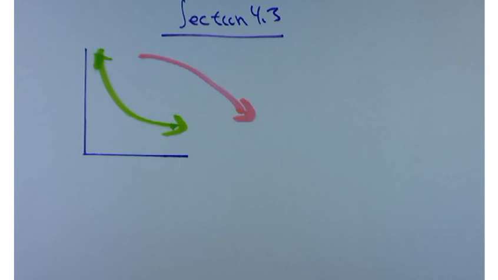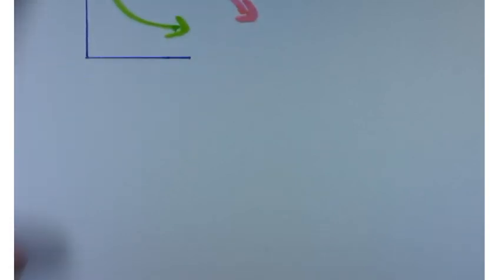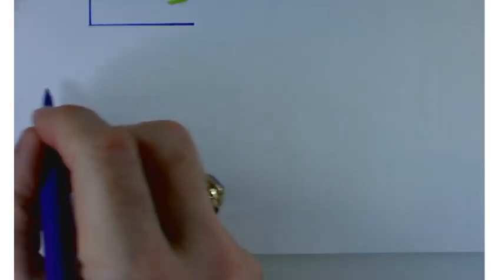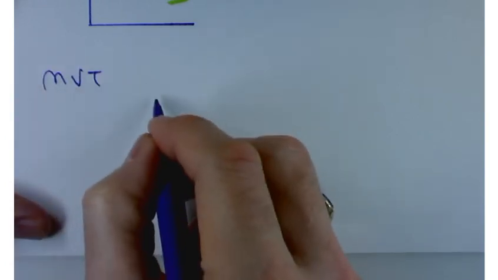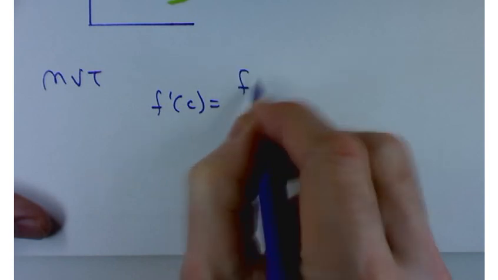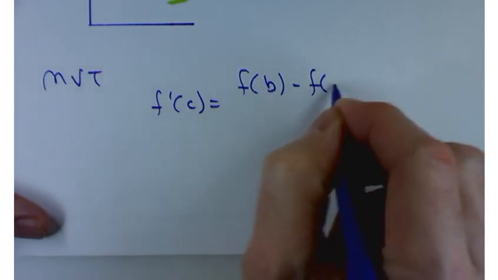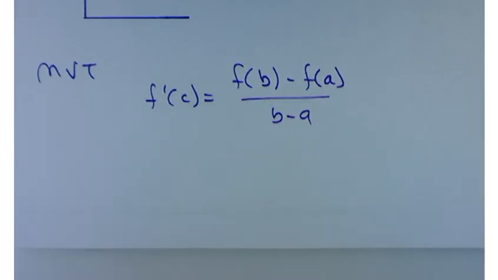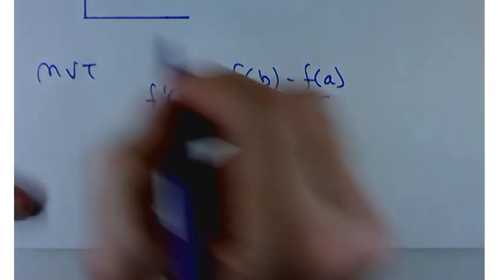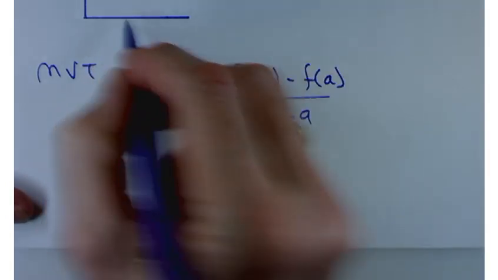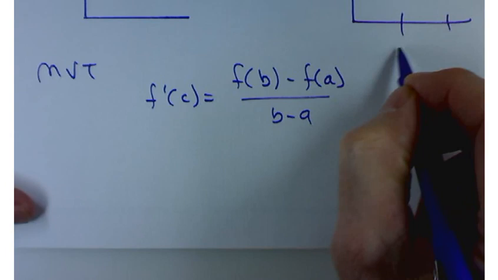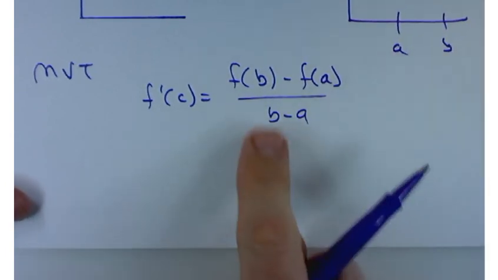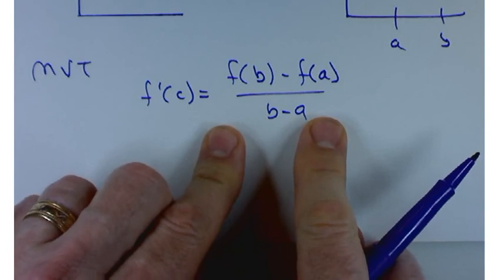But let's look back at the mean value theorem. We just finished section 4.2, which was the mean value theorem. And from the mean value theorem, we got that f prime of c is the slope of the secant line for some point between a and b. That's what the mean value theorem says. But we get so much more out of this. Now, the mean value theorem is applying to functions along the x-axis, and a and b are assumed to be in this order. So that means b minus a is going to be positive.